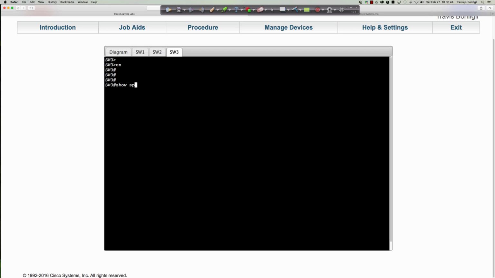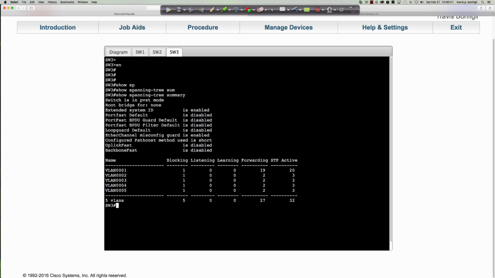So let's say show spanning tree summary, and let's see what things look like right now. And we can clearly see here that we are running, and black is probably not the best color right there. You can see that we are running, right here, switch is in per VLAN spanning tree mode. Again, I'm creating a spanning tree instance for each and every individual VLAN, each has its own spanning tree instance. And then the platform, whatever platform I'm on, has to track all of that information.